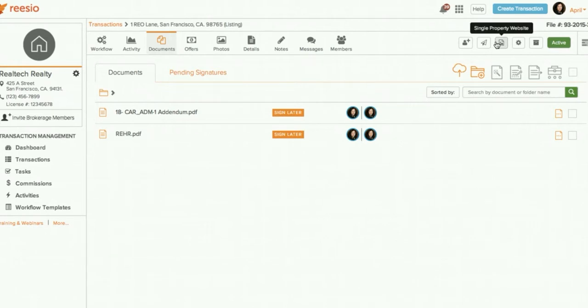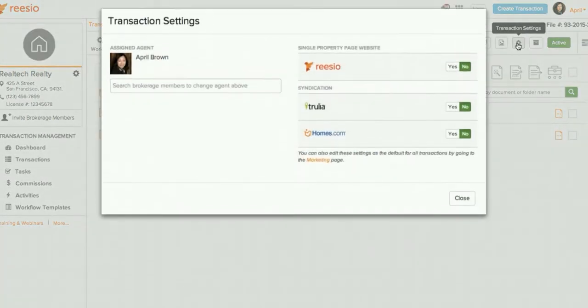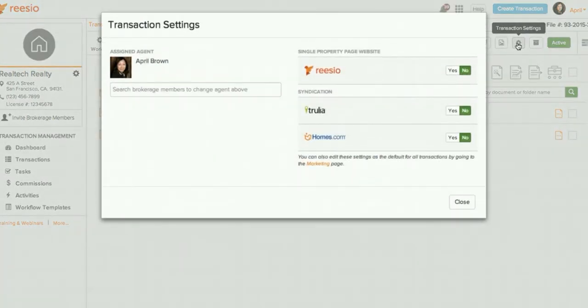You also have the ability to see your single property page website here, as well as manage your transaction settings. As I indicated before, Reesio does provide you with a single property page website for your listing transactions, and you can manage that preference on a transaction level here using your transaction settings.